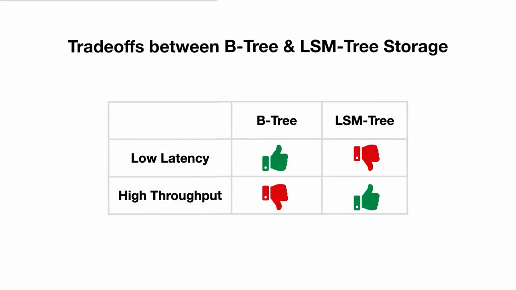The B-tree based storage engines will give you guaranteed low write amplification, but it limits your throughput because you do a bunch of random I/O. Whereas log-structured merge trees have higher write amplification, but since all writes are sequential and you can do really efficient sequential reads, it gives you much higher throughput as opposed to the B-tree.